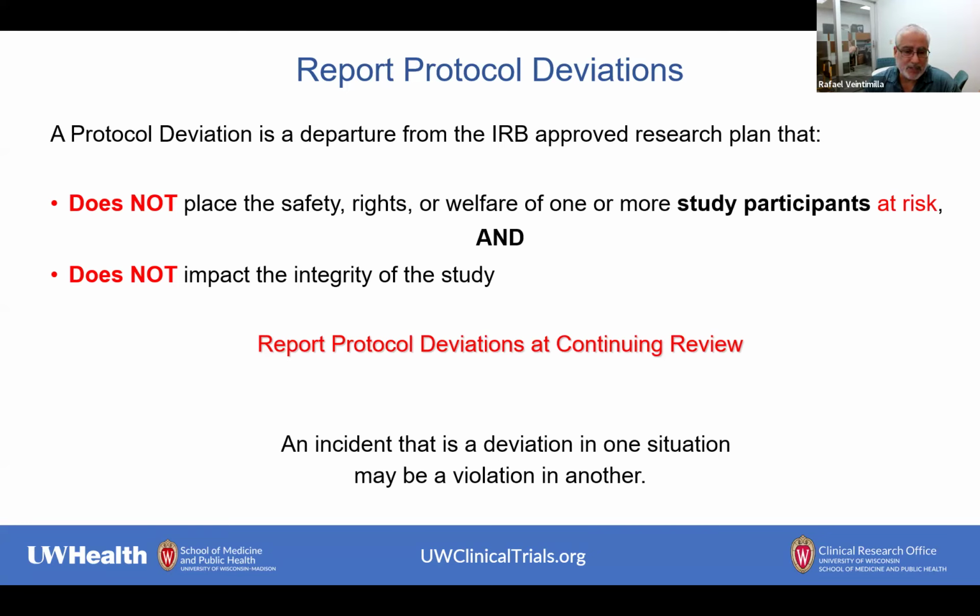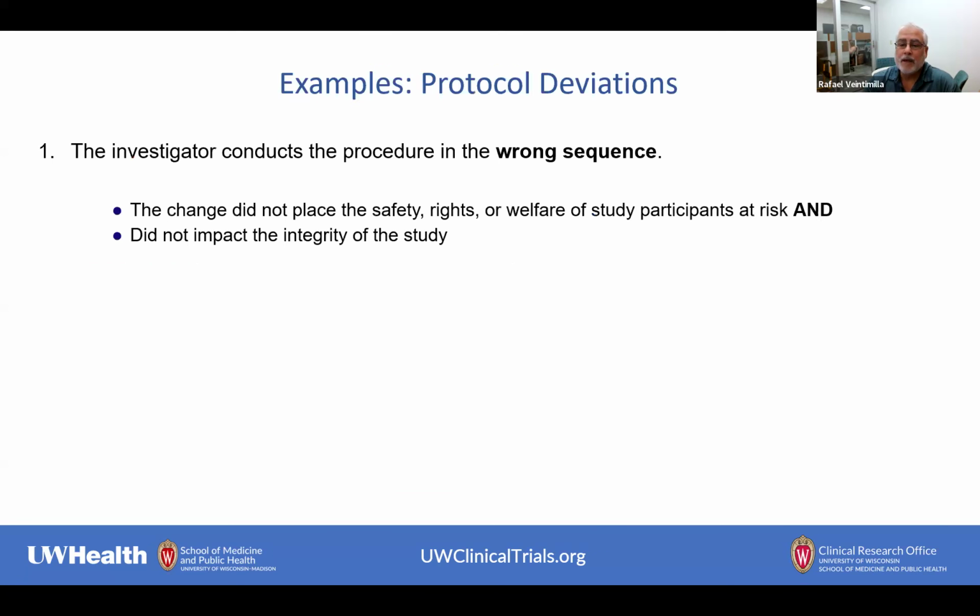So you put these patients in unnecessary risk when you did not do the final determination or the measurement of this tumor. So you have to think of it globally. Are we putting patients unnecessarily on studies without getting the final objective or final endpoints? That's why it's important to follow the inclusion and exclusion criteria, follow all the study procedures, and everything that the study is recommending. If the investigator conducts the procedure in the wrong sequence, that would be a protocol deviation.